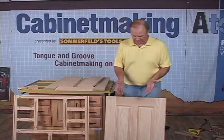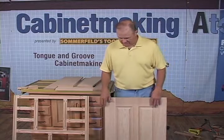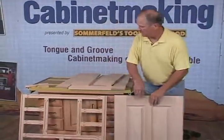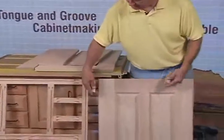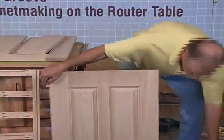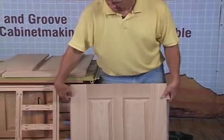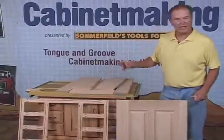Okay, so we've built the raised panel and we've glued it up. Okay, then what I do is after it's glued up, I'll take and cut the tongues on the two ends. Some guys will like to cut those ahead of time. You know, if you cut them ahead of time, when you go to glue this up, make sure you cut two little scraps with grooves in them so that you can take them onto here. Now when you clamp up your raised panel like this, when you clamp that up, you're not going to dent your tongues. All right, well, let's put the tongue cutter in and cut the two tongues on that and show you how that's done.